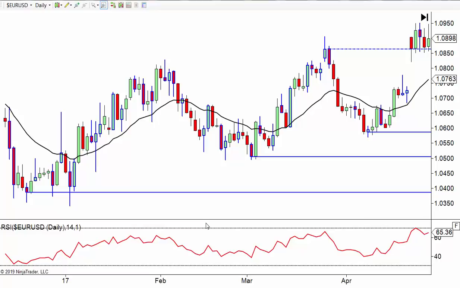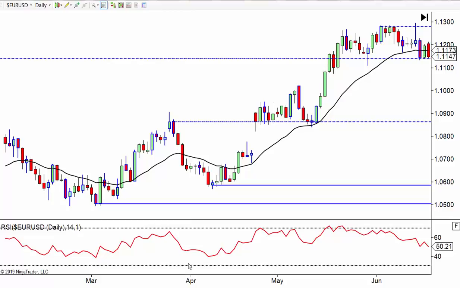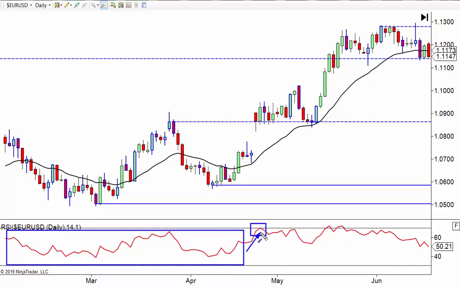Alrighty. So now here is the concept. The concept is this, that as long as the indicator, the red line here, is between 30 and 70, we're not seeing any super strong momentum in either direction. So there's some, but we want a lot for this particular strategy. So we're going to look for the very first time, notice this whole time here, that the indicator stays between 30 and 70. So the first time is the key. The first time that it hits, in this case, 70, that's showing a lot of strength to the upside. So now that train is going very, very fast north, and we got a lot of momentum.